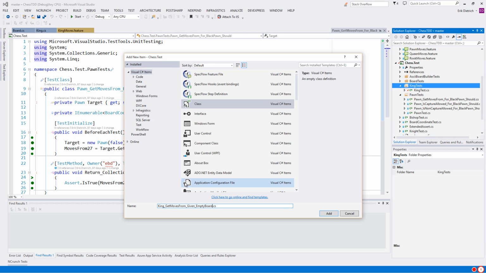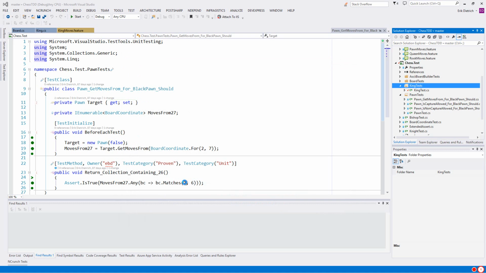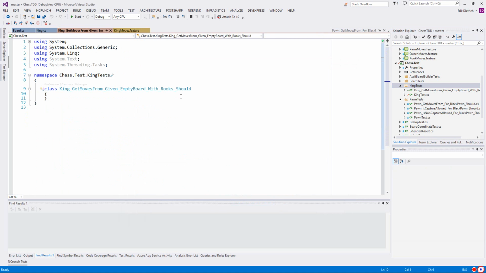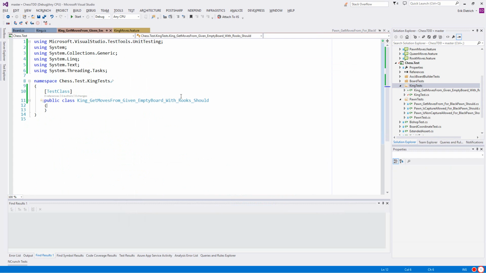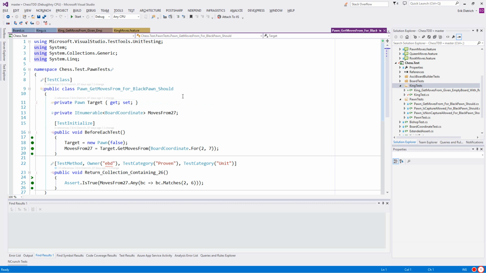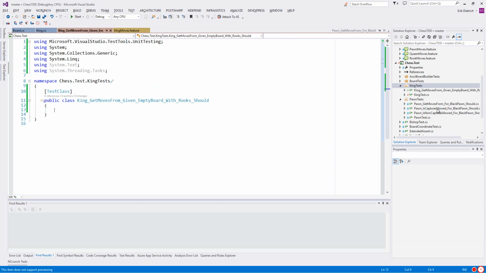But what I can do is at least move this king test that I have into the folder and then add this new context-mentioning style of test to the king tests. So I feel good, even though I'm not doing everything that could possibly be done. I'm doing something. I'm making the code better, and I'm being productive. That's a nice way to delineate how much time you should be spending refactoring and cleaning up versus how much time you should be spending delivering features to your users. And I think there's a balance to be struck.